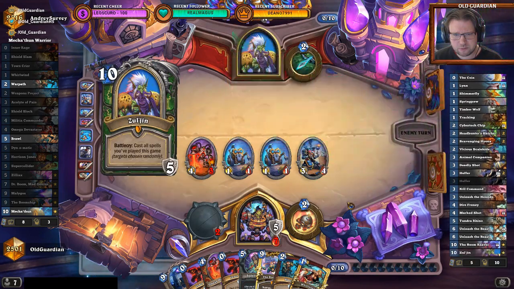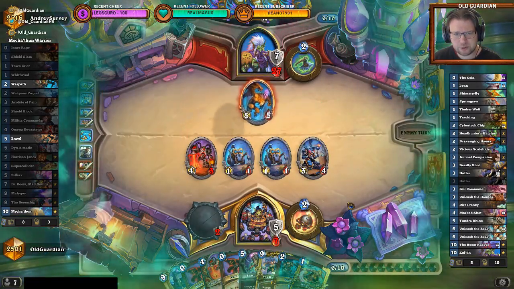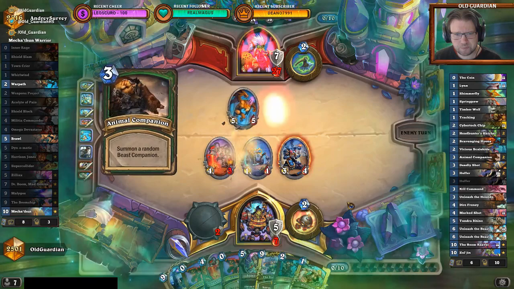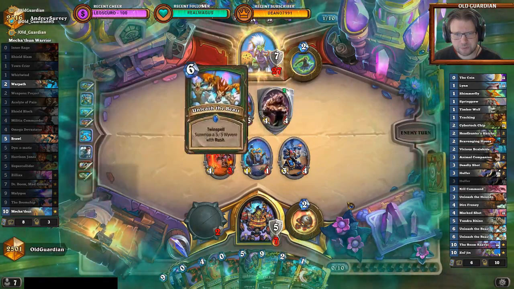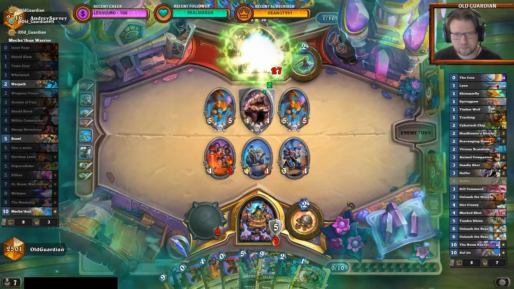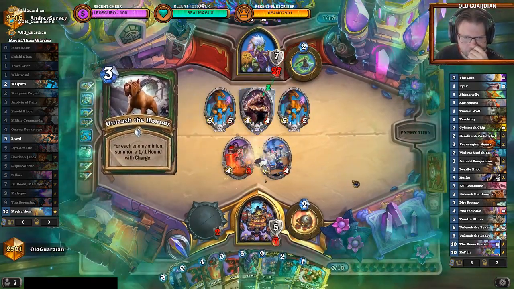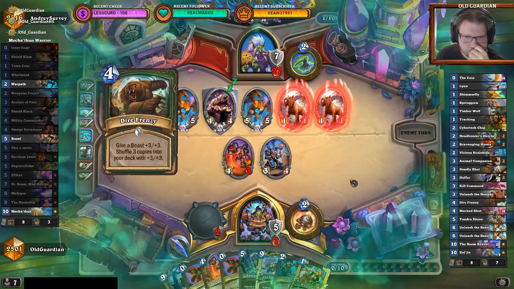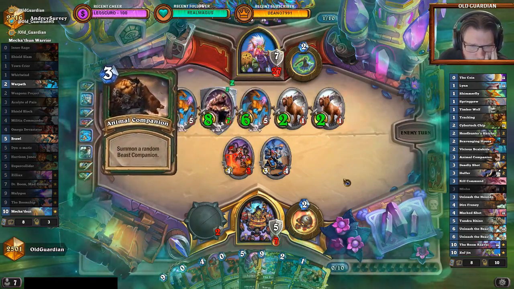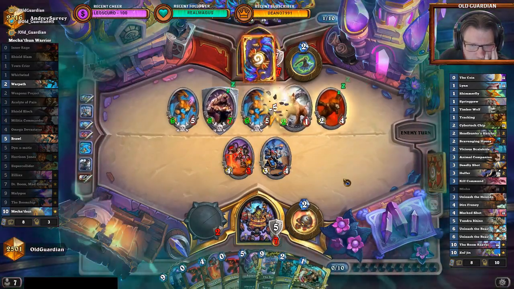Here comes the big one. Okay, I might die to the Dire Frenzy here. And the Unleash. We'll see. Or if he rolls Huffers. That's one way for me to die. Seven Misha. Kill Command hits where? One of those.